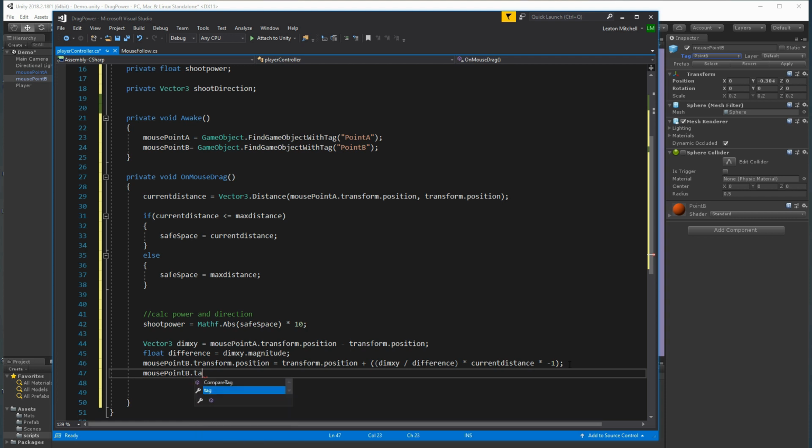So now the position of this equals, so basically here we're doing a restraint, okay? Restraint, so it doesn't move outside the boundaries. And now we also got to tell it to follow at a certain distance.